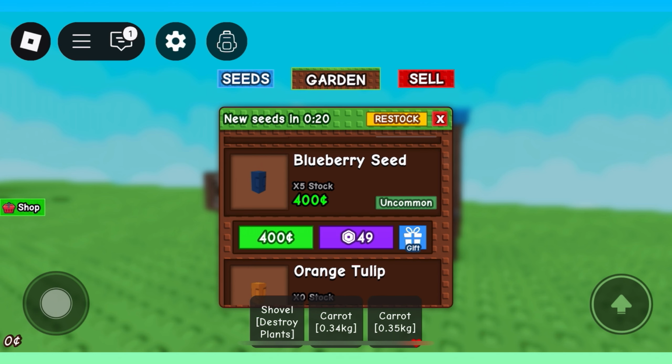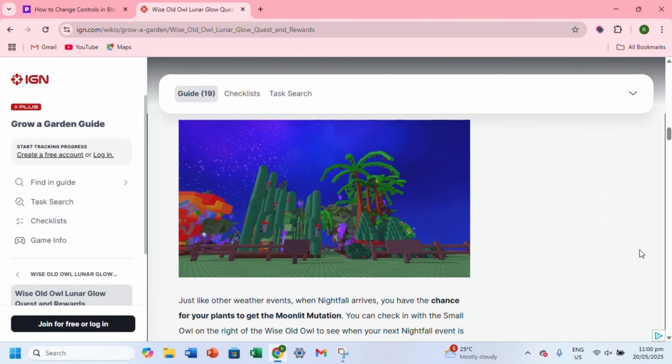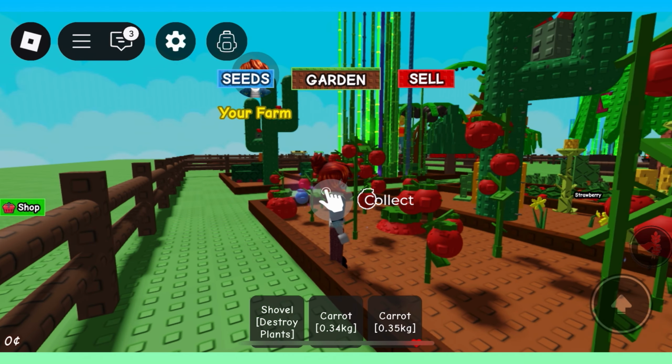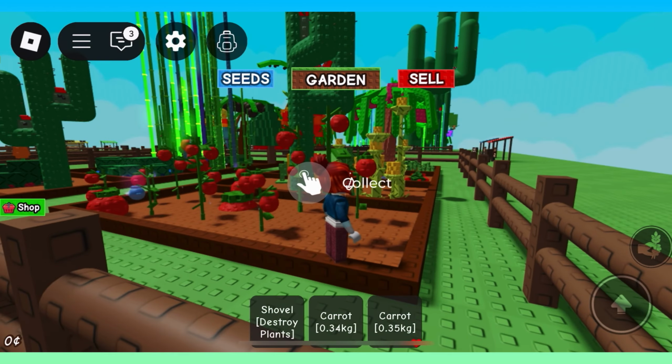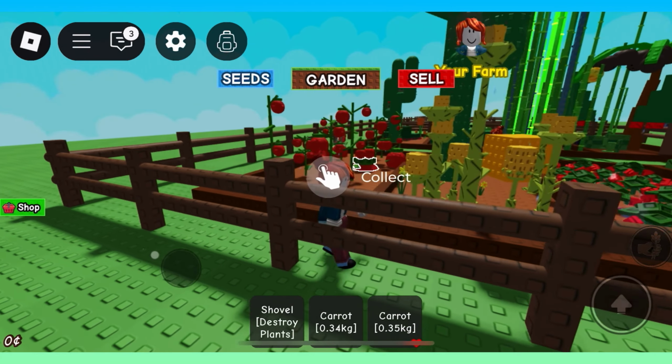Beyond planting, one key feature of the game is mutations. These can happen either naturally or through weather events. Rain gives plants the wet effect, snow adds chilled, and thunderstorms cause the shocked effect. If your plant ends up both wet and chilled, it has a chance to mutate into a frozen version. Natural mutations include normal, gold, and the rare rainbow type.